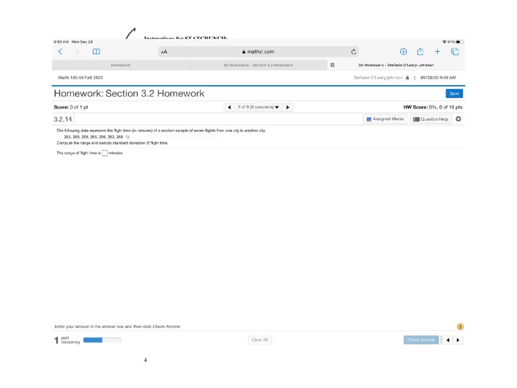Okay, so you should read the question. It basically tells me that these are a sample of 7 flights' flight times. And of course you've got the numbers there, and it says compute the range and sample standard deviation. The range is pretty easy to do. You just subtract the lowest number from the highest number, right? You don't really need StatCrunch to do that. But what we're going to see is the StatCrunch process of finding the sample standard deviation. And I'm also going to show you how to find the population standard deviation if in fact the data is from a population. You need to know that, and it's ever so slightly different.